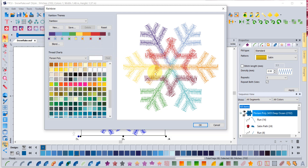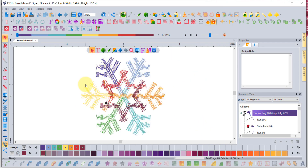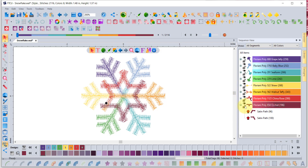I move that around until I can see the red has come to the beginning — maybe a little too far. You see how easy it is to click and drag those color markers around to get them just where you want them. Maybe bring the dark red over and split that color in half. When you're done arranging everything, simply click OK, and that is the latest color scheme on your screen. In the properties or sequence view, all the colors of the design have been recolored with the new colors. It's a really cool new program from Floriani called Rainbow, and one of the coolest new features in your FTCU update is the ability to use Demo Mode.